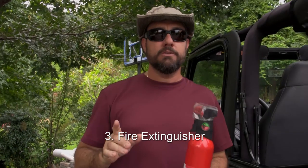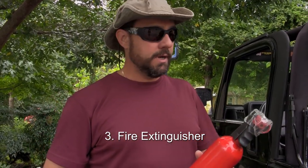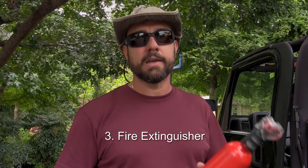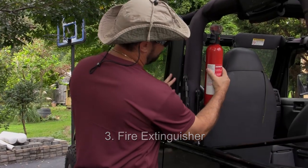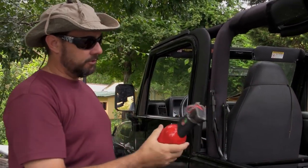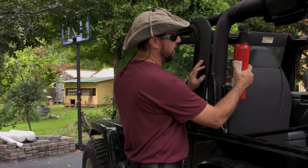Fire extinguisher. Now this is maybe the one item that you don't have lying around the house. But go to the store, spend $20 or $30 and get one. I'd rather see this one mounted for a couple of reasons. It's going to flop around — he's got the pin taped, which is a good idea so the pin doesn't accidentally come out, but as you're driving around it's going to roll around and slam around. If he rolls the vehicle it could get ejected and he'd never find it. It's a better idea to have it mounted.